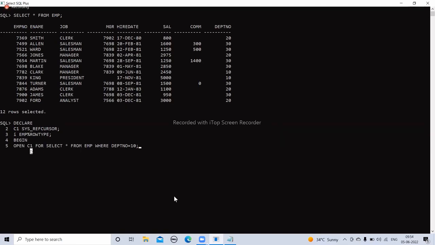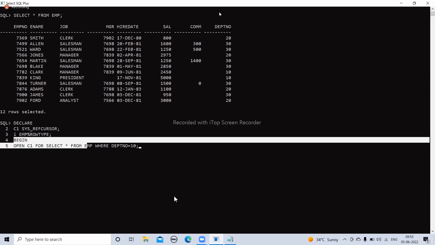Okay, that's why it is called a dynamic cursor. Why, sir, is it called a reference or dynamic cursor? Because your select command is written at the time of opening, under which block? Execution block. But in the previous examples, we wrote the select statement at the declaration block. In the declaration of cursor, there we assigned our select statement. That's why this one is called a dynamic cursor.